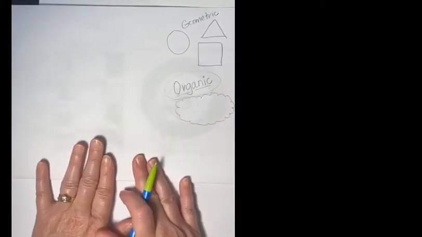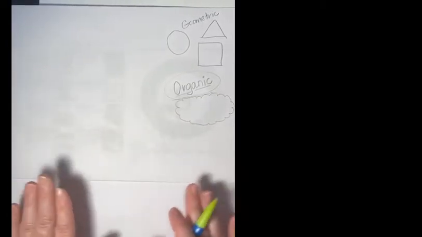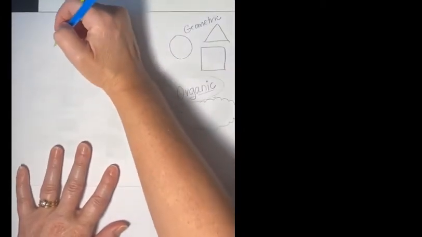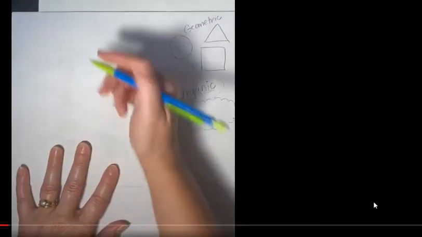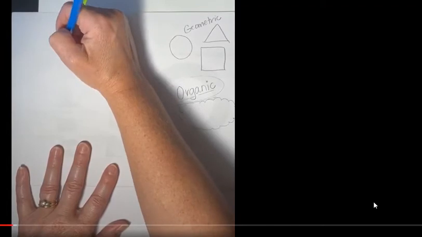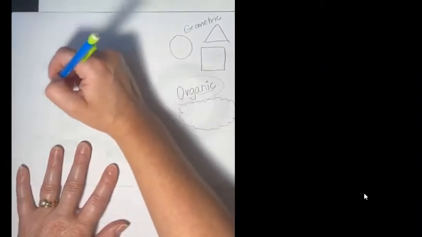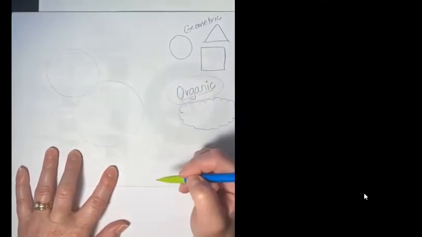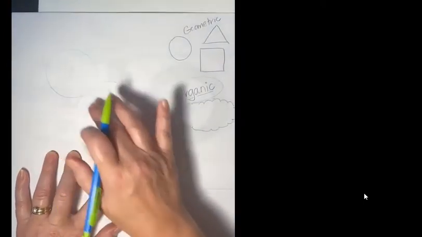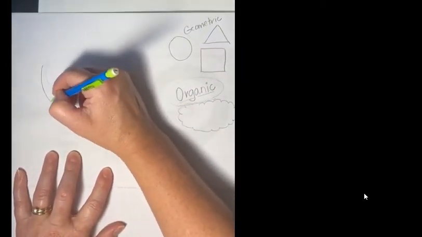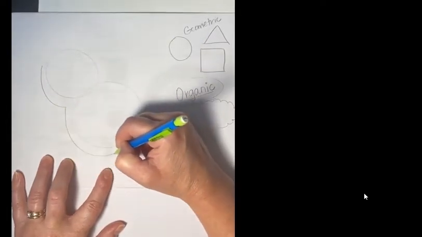So today in your design, I want you to think of something that you can draw that combines geometric and organic shapes. My suggestion for this assignment is to do a musical instrument, though you can do something else if you would like. So I'm going to show you how I can start out with a circle. I'm just going to do a really quick sketch with two circles. Looks like a number 8, sort of. And then I'm going to take that and turn it into a guitar.